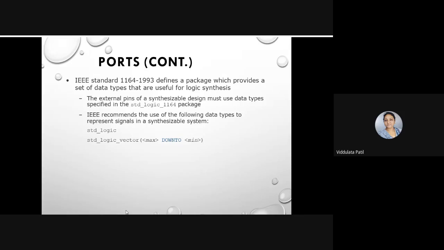But here we can use different data types also, but for that we need to add certain other packages to that library.